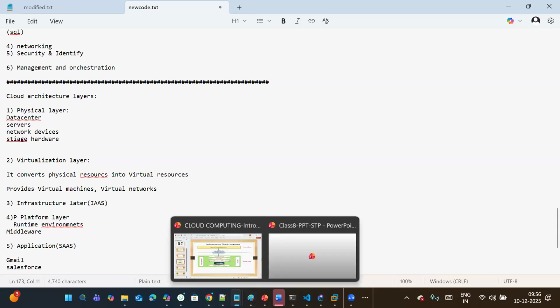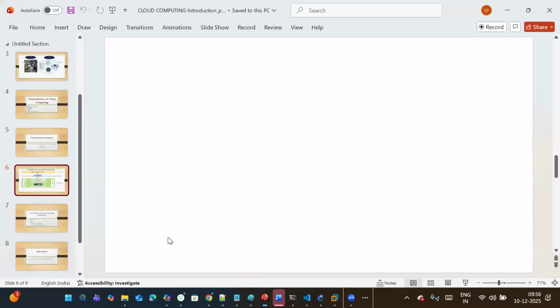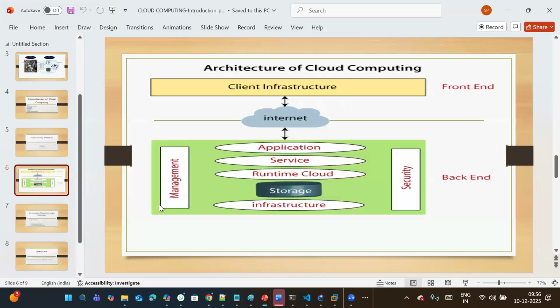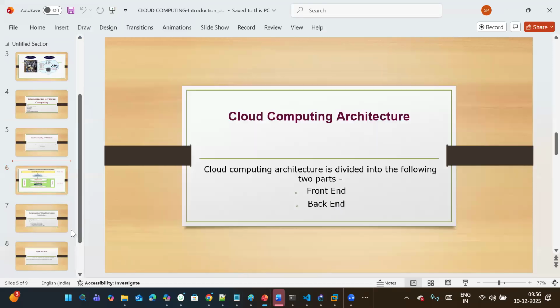Now let me show you the entire architecture flow. This is the cloud architecture reference which I'm showing to you.